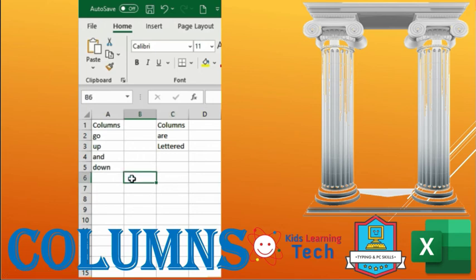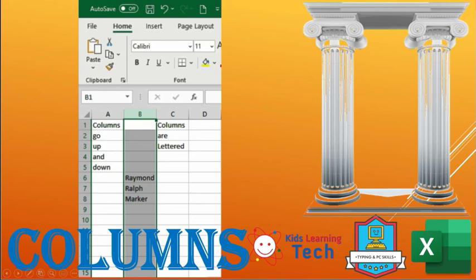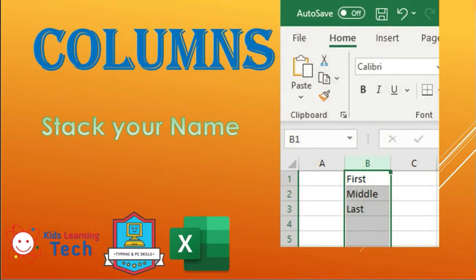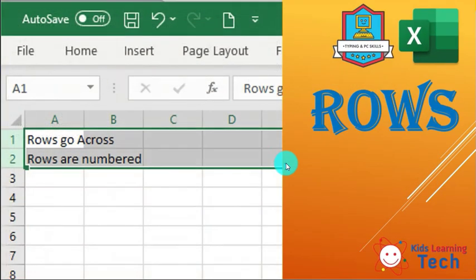So I will type my name, Raymond, if I can type my name correctly. So my first, middle, and last name. Type them in a single column just like that. To have a better idea of what we're wanting to do, just look at our picture here. Pick any column. It doesn't have to be column B. I've got column B here, which is great, but you don't have to do that. And literally stack your first name first, and then middle in the middle, and then last on the bottom. Let's go ahead and give that a try.